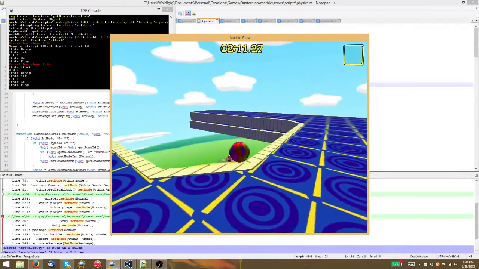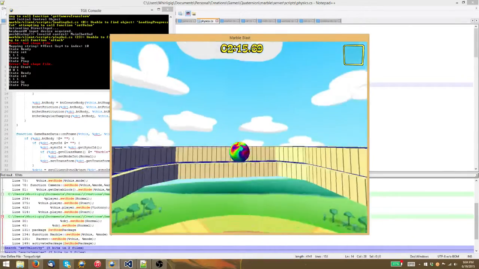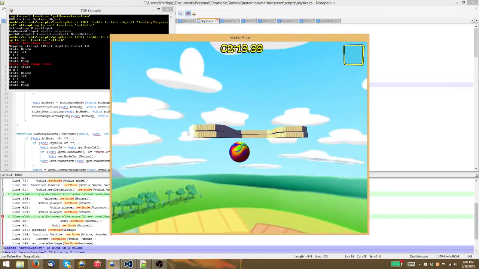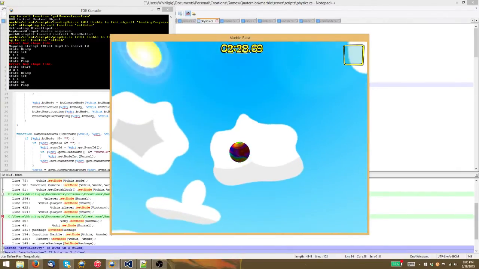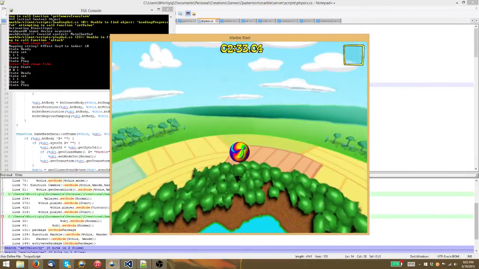Some other stuff. This platform I'm on doesn't go on forever. You can roll off. Gravity is default Marble Blast gravity. You can kind of tell from here that there's air movement. It's a bit hard to tell. And now we're basically just in free fall. There's no bounce trigger.